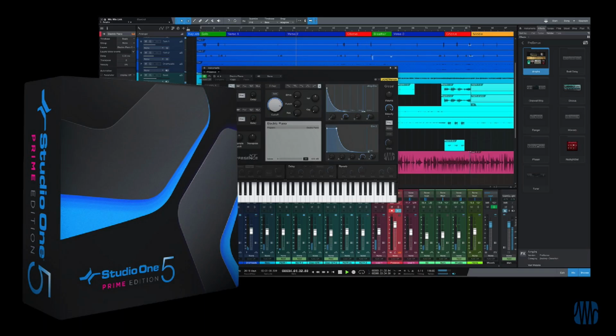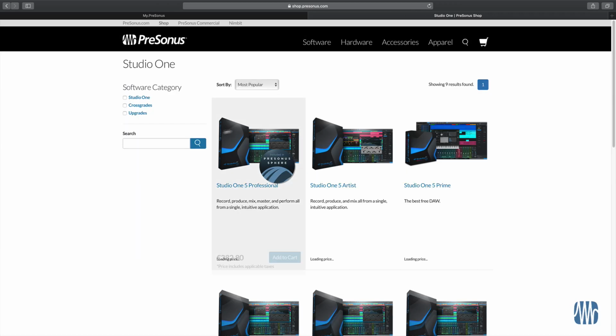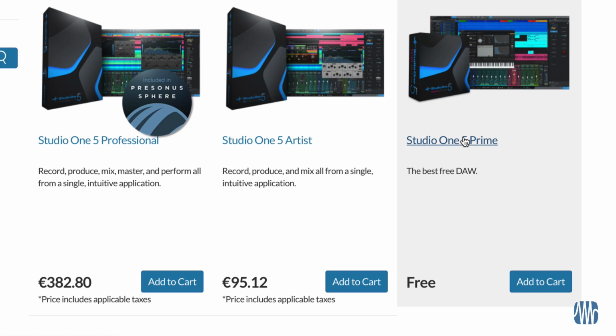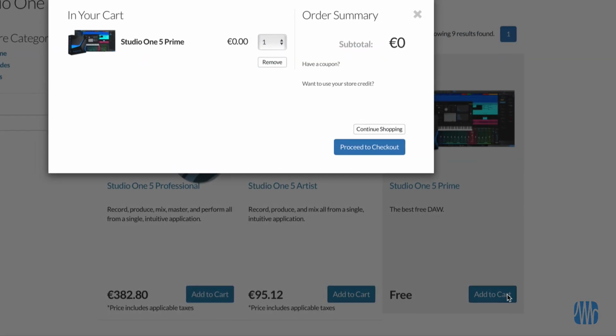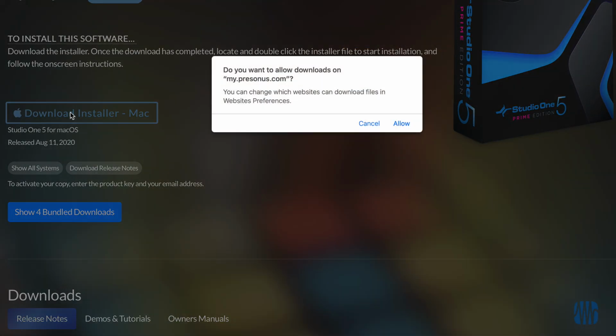If you're a beginner, I would recommend you start with Studio One Prime so that you're not completely overburdened with the massive feature set that Studio One comes with. So when you click on Go Shopping, you're going to be taken straight to the PreSonus shop. From there, simply click on Software, Studio One, and Studio One Prime, the best free DAW. Add it to cart and proceed to checkout without any charges. Right after your purchase, you will see this pop up back on the home page, and you just click on Studio One 5 Prime to download.